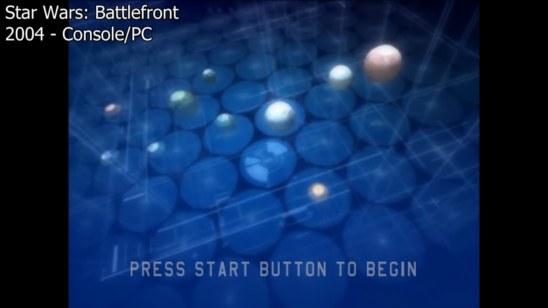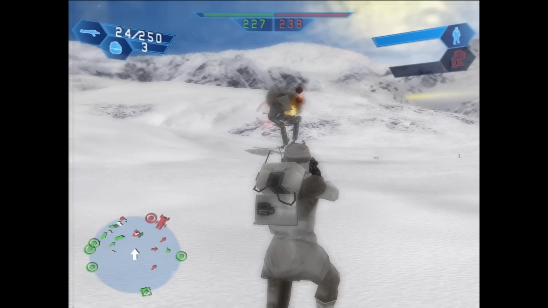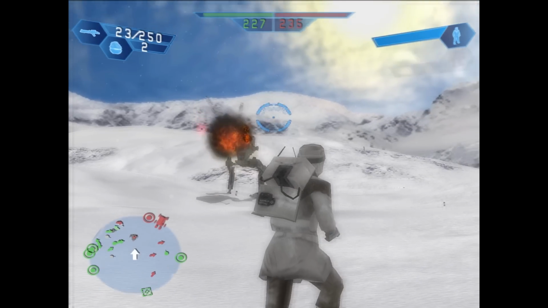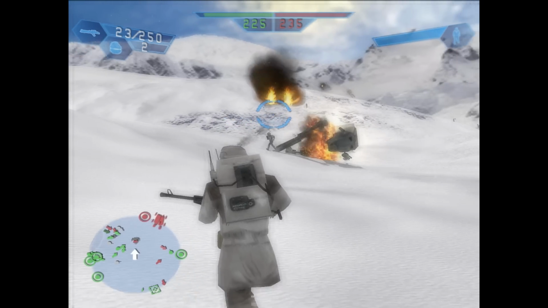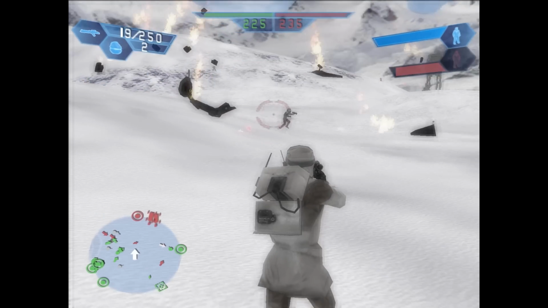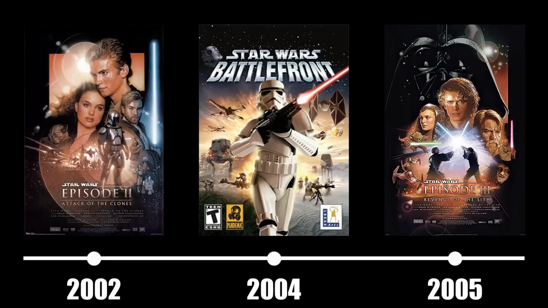Star Wars Battlefront was released in 2004 for PC and home consoles. This game is an objective-based shooter game where you can choose between two time periods, the Clone Wars and the Galactic Civil War. Basically, the prequels and the original trilogy. Now, for context here, this game came out smack in the middle of the Star Wars prequel hype. In 2004, it had been 2 years since Episode 2 Attack of the Clones, and it was only a year before Episode 3 Revenge of the Sith was slated to hit theaters.